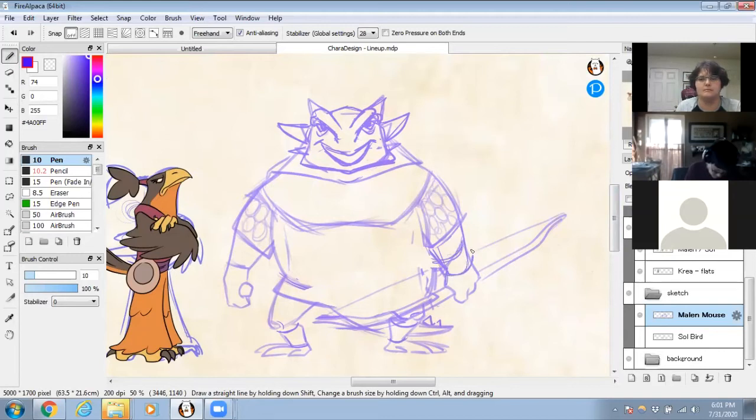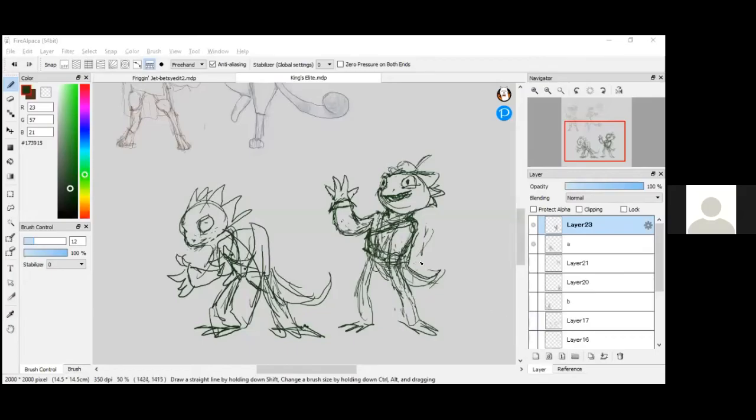Hey, can I share what I've been doing? Sure. Yeah. Here's this little man. Oh, yeah. Yeah, he's coming along. Yeah. Not too fond of his face, but I am kind of getting there, ish. I lost the reference. It just won't show up anymore.